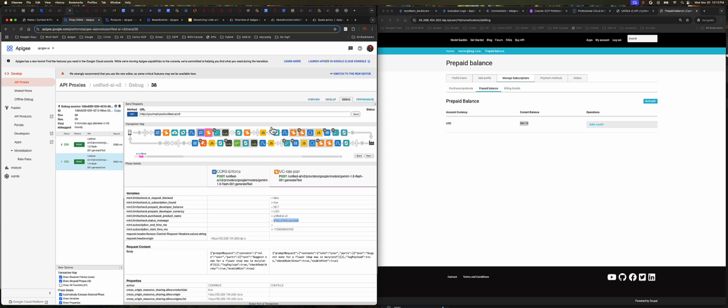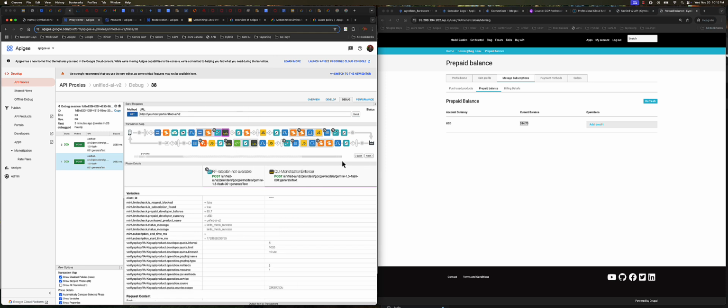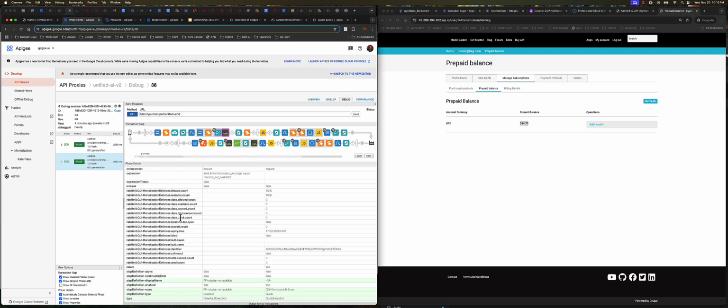Another 2 policies that are also relevant for monetization are the 2 quota policies. I also need to have a quota policy in the request path of my call, and that monetization quota policy will ensure that you have enough quota in your account. Now, on the request path, I have 1 or 2 flow variables that we can validate.